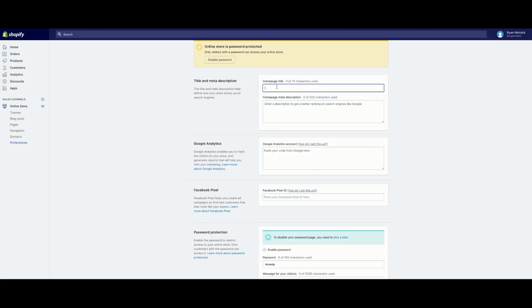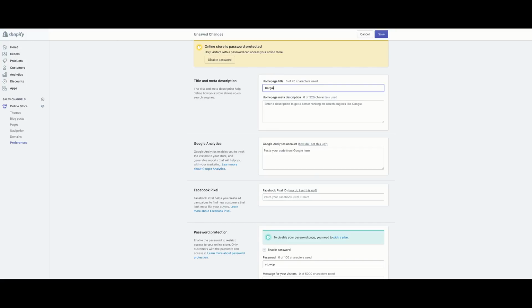So let's say Bargain Fields store, or you could put a dash online store, or you can just put Bargain Fields or whatever you want to do. That's really up to you. But here, like the best gifts and items in the world, right? And you would put a better description there. That's so when you look on Google, this is the title that people are going to see if they were to type this in once we start to get ranked. And this is the description below that title they'll see when they look it up on Google, essentially.